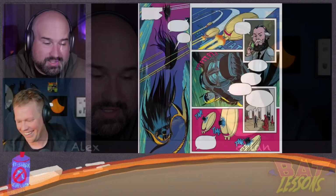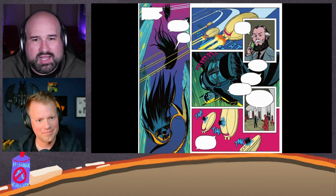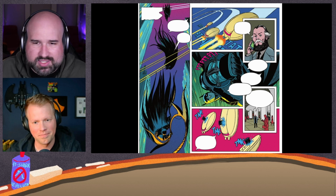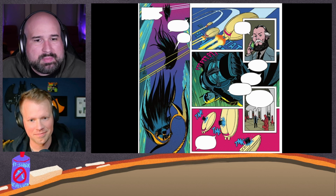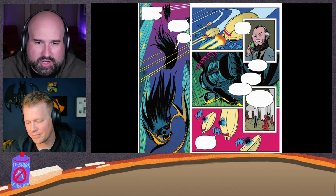Yeah, for sure. What he's doing, especially with the page layout and the framing, is super creative. And as well, when they're in Crime Alley and they're doing the silhouettes of all of the characters, and yet you can still tell who they are. It's very moody, very evocative and very geometric, and I don't know how to describe it other than it gels well with my brain. I like the style of art.